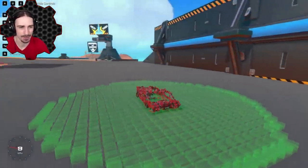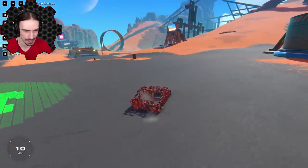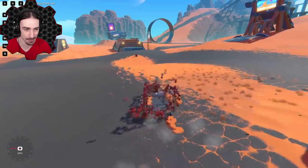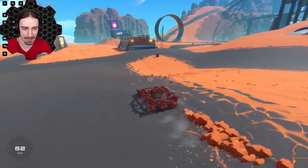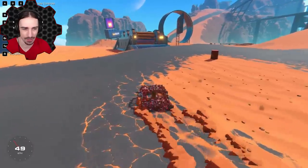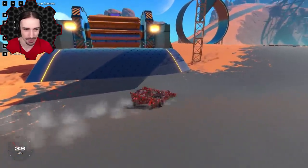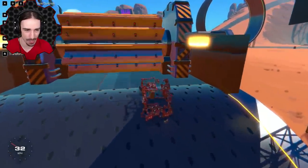Let's see what happens if we feed it into a grinder. Oh, whoa. Is it just me or does this seem more messed up than previously? Oh, this is definitely more messed up than previously. What happens if I repair? I think the game is starting to hate me. Gradually more and more, the game is starting to hate this creation, because it is definitely glitching out more extremely than before. This is so weird. Okay, well, we're still drivable and controllable.